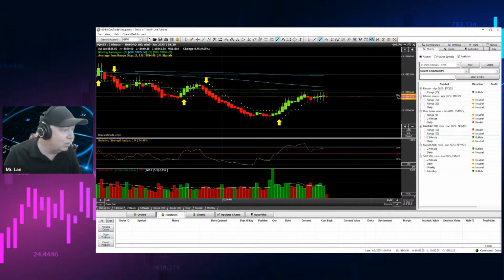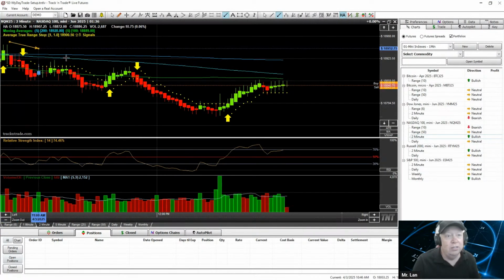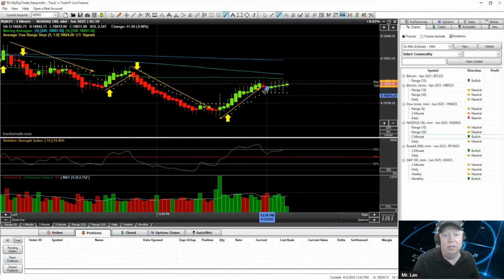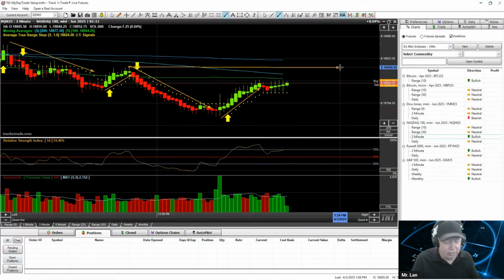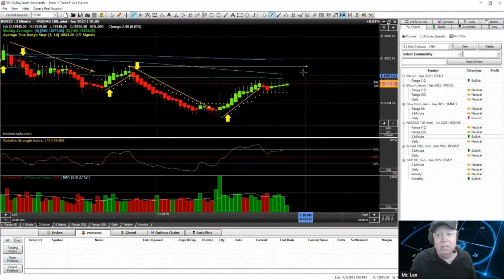Let me come down here and make this a little bigger for you guys. So we have lower highs, right? And then we have another high, lower highs, and now it's turned around and it's trying to go back up, and it's trying to make maybe a reversal. But right now, this is the previous high right here. So we have to be mindful that that's the previous high. That's the wrong tool, Lan. Grab the right tool. Here we go. So there's our previous high.